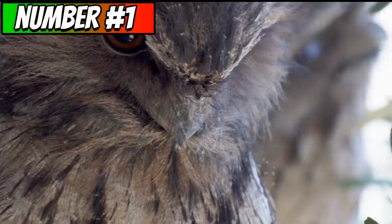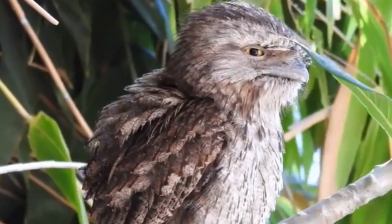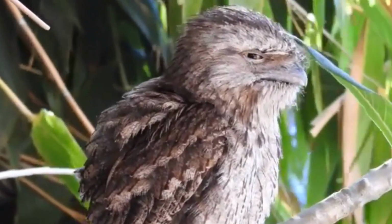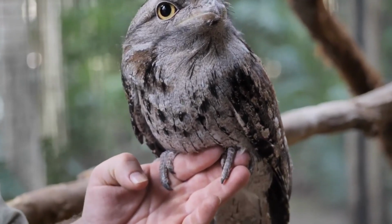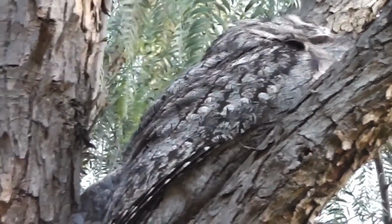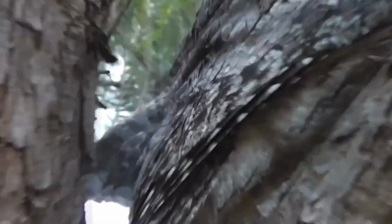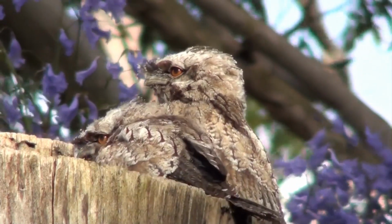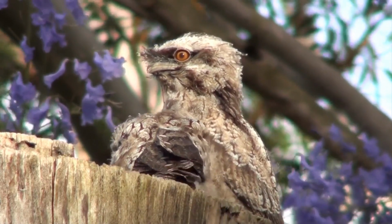The last animal is the tawny frogmouth. The tawny frogmouths are indeed unusual and interesting birds found primarily in Australia. Their name derives from the wide frog-like mouths that they use to catch insects and small vertebrates. The tawny frogmouths also have perfect camouflage ability, which makes them blend into the tree bark. Their plumage imitates the tree bark, thus blending in with the surroundings. It, therefore, helps them remain undetected by predators and prey alike.